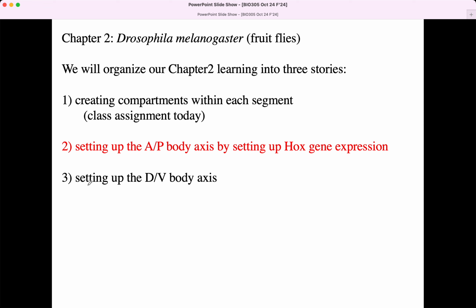because of the last common ancestor between us and fruit flies being such a simple little worm, really simple little worm, that it had an anterior and posterior, but it hadn't really developed it very much. It's clear that it was starting to have like a head end, with more of a mouth at that end and more movement that way, but still very simple. So there's lots of differences between how we set up our anterior posterior axis and how a fruit fly does. Same with dorsal ventral. You'll see there are a couple of features that are similar, and here's one.